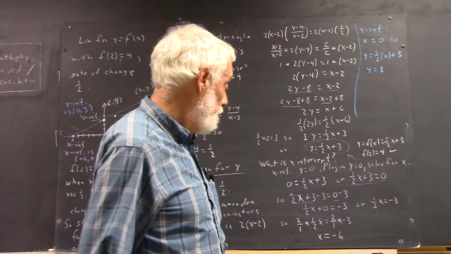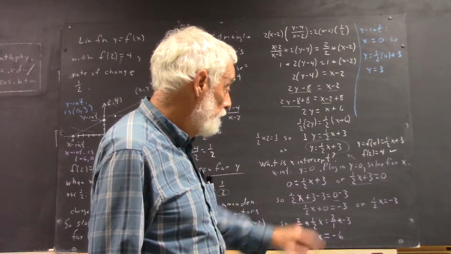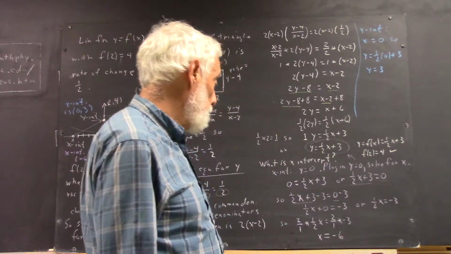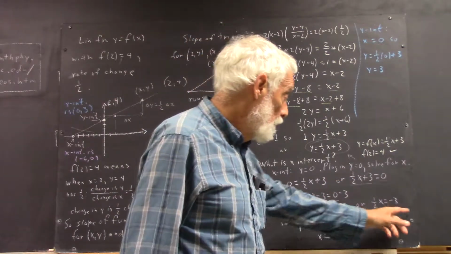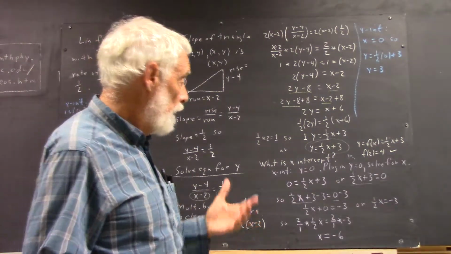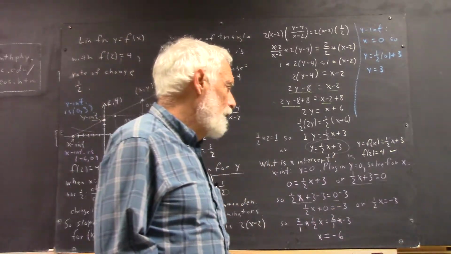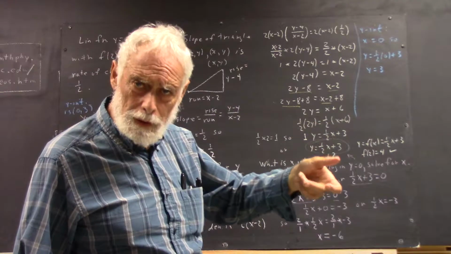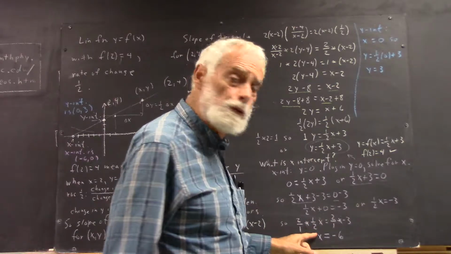It looks like this. 3 minus 3 is 0. So we have 1/2 x plus 0, and 0 minus 3 is negative 3, so 1/2 x plus 0 equals negative 3. Now, of course, 1/2 x plus 0 is just 1/2 x. So we have 1/2 x equals negative 3. How do we solve this? Well, one person said, divide both sides by 1/2. And that's perfectly valid. But if you divide by 1/2, you're going to end up multiplying by the reciprocal of 1/2, because that's what division by a fraction means. So why don't we just multiply by the reciprocal to start with?